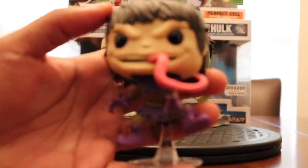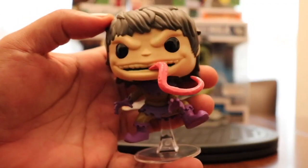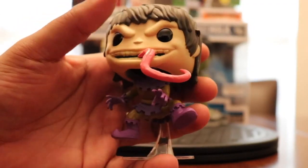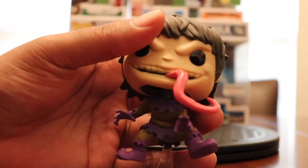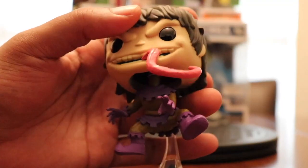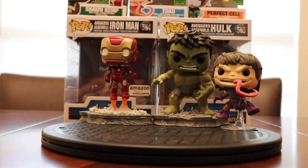I need both of those, Storm with the mohawk and Storm in the white suit. I need both of those. And I gotta get another Magneto because I sold my first Magneto. And I don't know why I did, but I did, so I got to get him back too. But Toad, tongue now, all that stuff. Not a huge Toad fan, but I wanted all the pops, so we went for it.